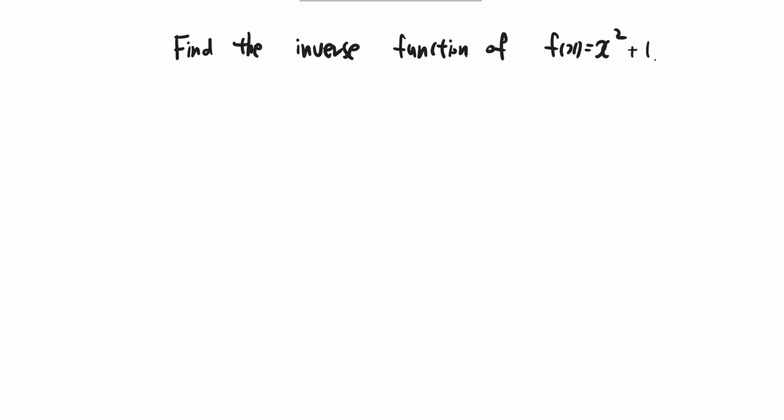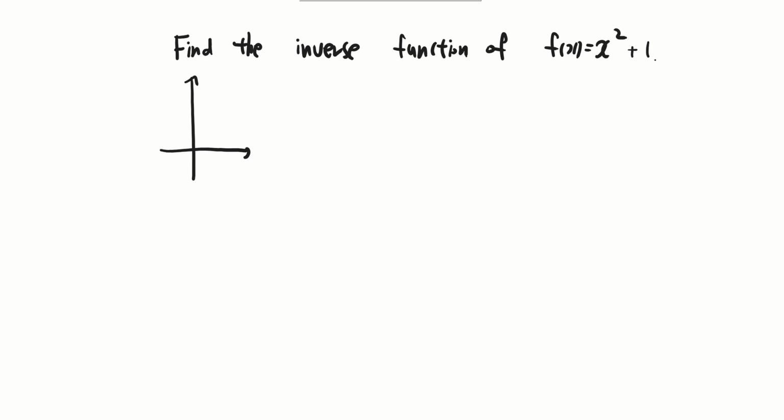Hi, this video will show you how to find the inverse function of f of x is equal to x squared plus 1. Okay, first I'd like to note that f of x is equal to x squared plus 1 is not invertible. One of the ways we can check whether the function is invertible or not is by checking whether the function is one-to-one or not.